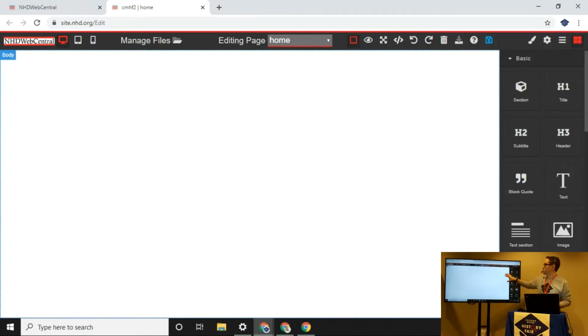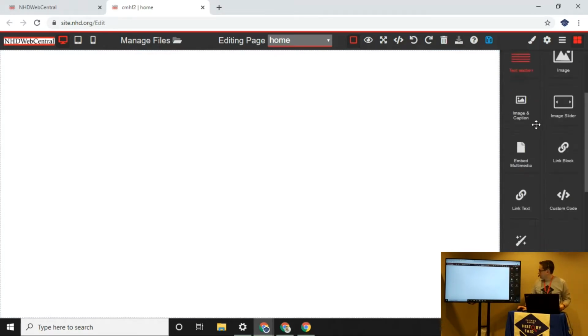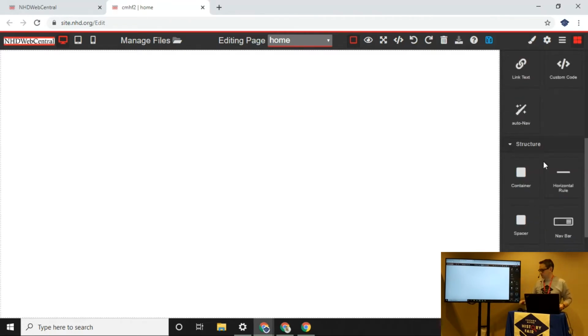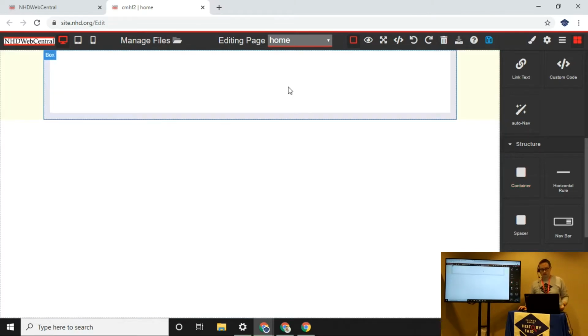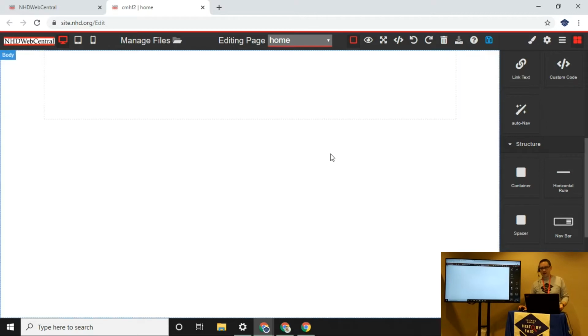The reason I was showing you this workspace is because we need to access our blocks up here. So that's our 4 squares. And you can see under tip number 2, we want to put everything into containers. I'll give you an example of why that is in a second, but for now, to get started, we want to scroll down past basic, and you can see there's a structure heading here, and under structure, I want to add a container. Okay, so now I've put that container onto the page, and now I'm going to add things like my images, my text, whatever, into that container.